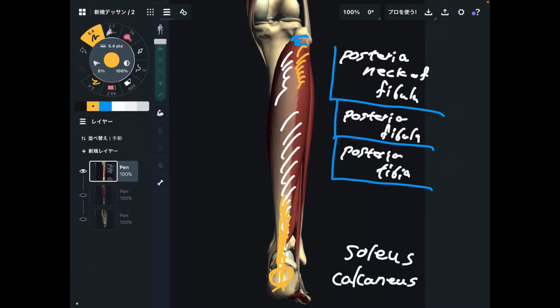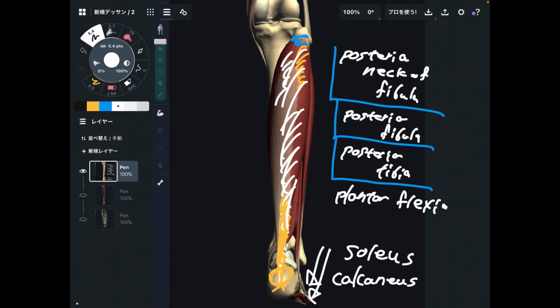This is simple, correct? Now let me explain function of soleus. The most famous function of soleus is plantar flexion. Plantar flexion is like you point out toes, like this way, stretch out foot. Okay, this is plantar flexion. Then there's one minor movement that is inversion. That's very surprising. Not many anatomy books say about inversion because it's very minor, very slight, weak movement.